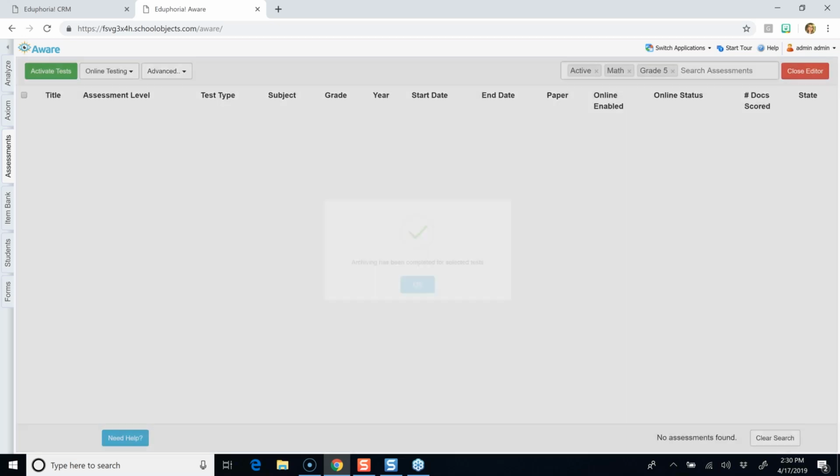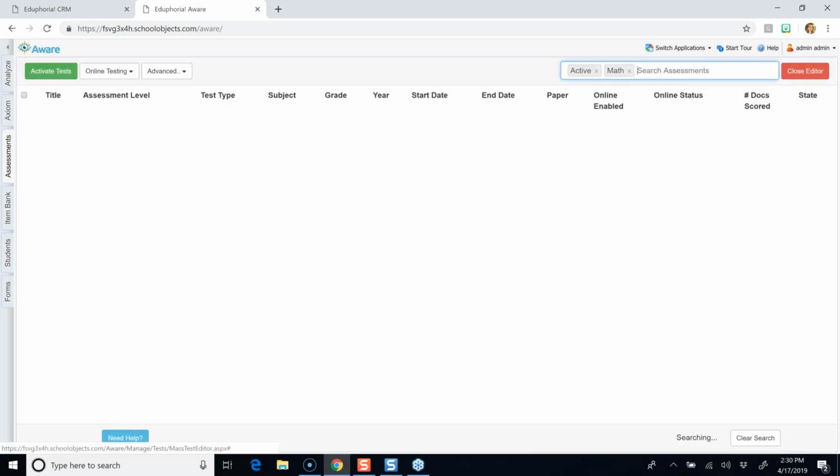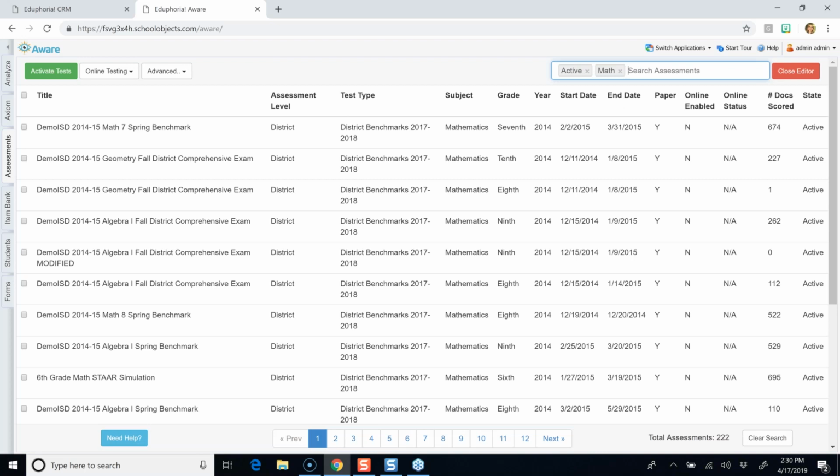The other thing you may get is an error that says some of the tests end after the date. You will find in every district this happens, that somebody's created tests in 2015 and they set an end date of 2020 because they thought they were going to use that test for 5 years, I guess. I'm not sure why they do that, but they have an end date that is beyond today's date.